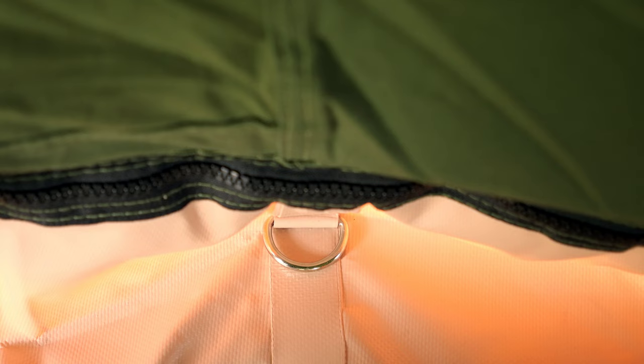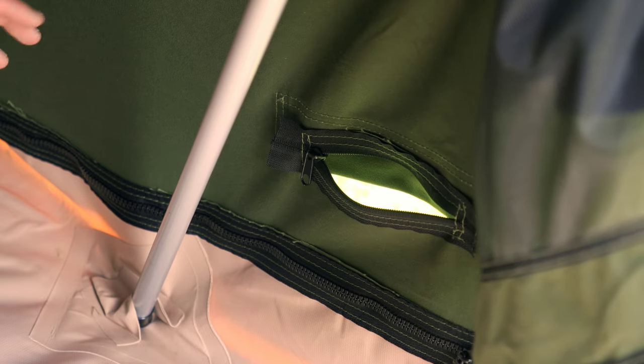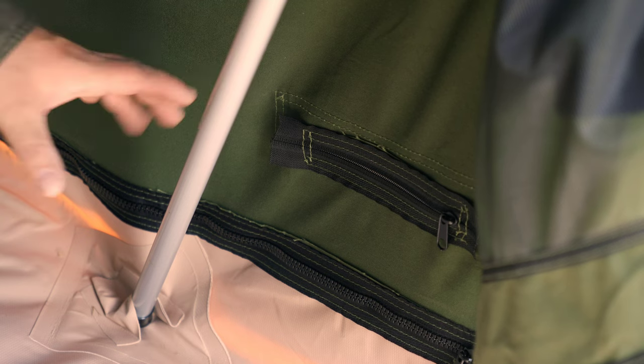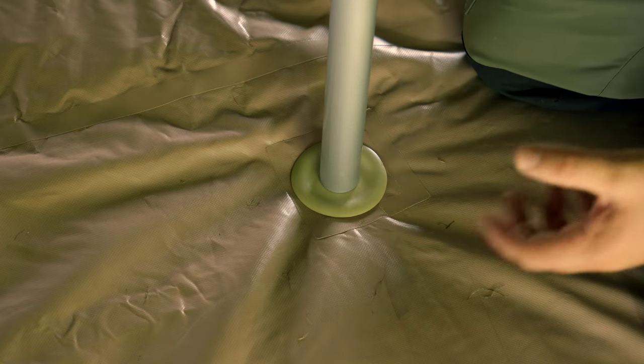We also have a number of steel D-rings situated around the bottom of the ground sheet. These are for attaching your optional inner tent. Also on the left-hand side of the door from inside the tent, we have a zipped opening allowing for pass-through of electrical cables. So if you're using something like a small power station with an external solar panel, all cables can be routed through, zipped back up, and kept tidy, reducing trip hazards. The vents at the peak of the bell tent are also mesh-covered, again keeping out the bugs. Another really nice feature built into the ground sheet is the square patch in the middle.